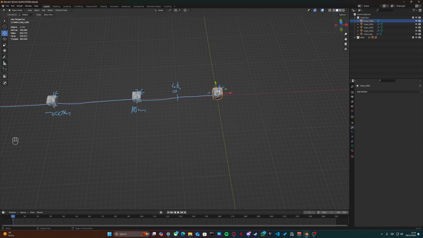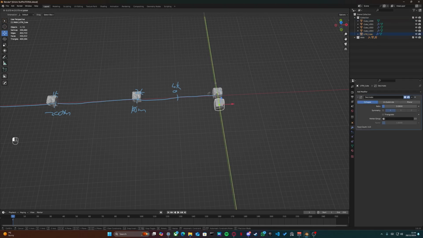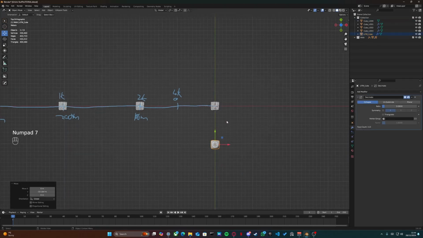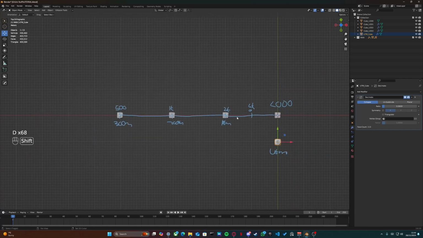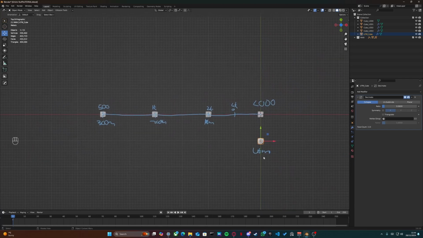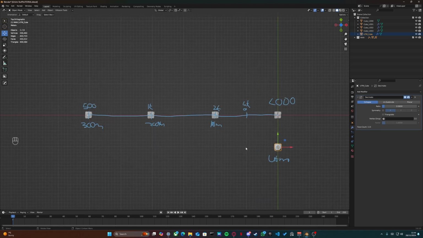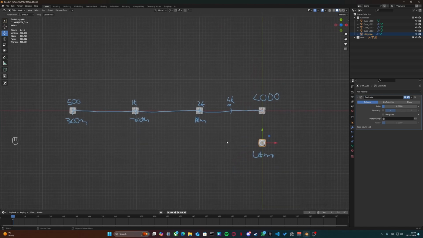So that should cover what we've got here: the UTM and the LOD 0. Okay, cool. Next time I'll have my little tablet to write perfectly, but I hope this made sense for you guys about LODs and colliders.